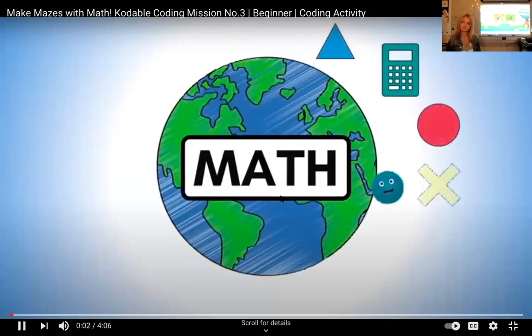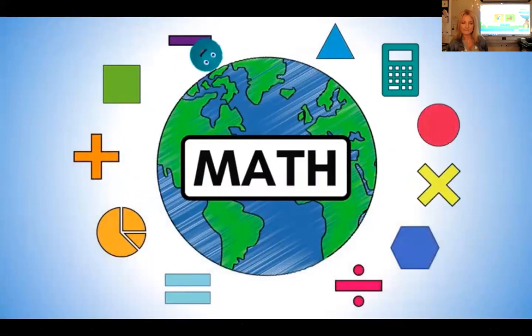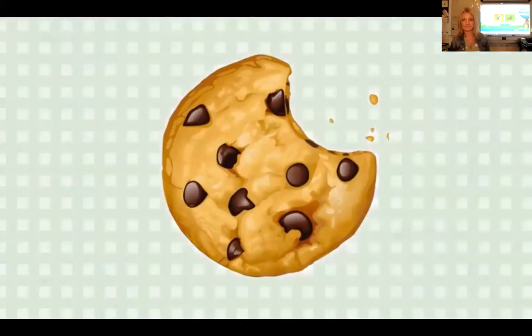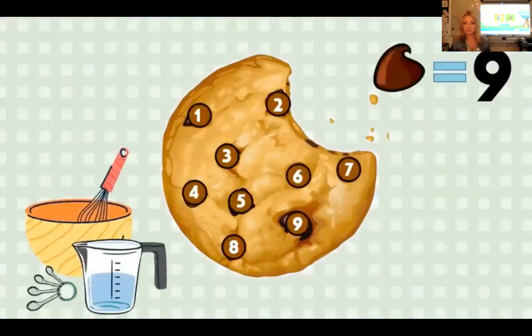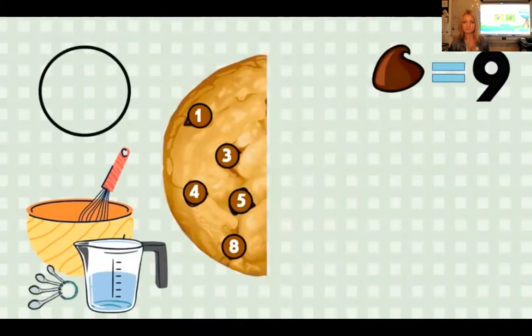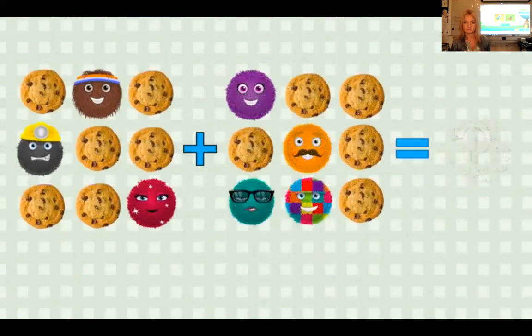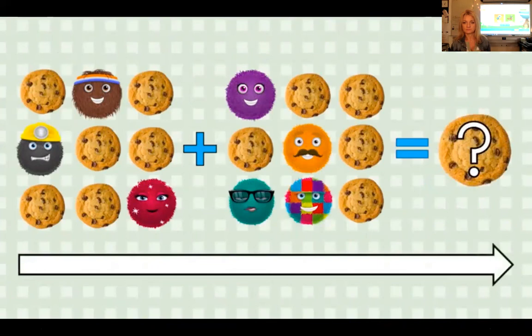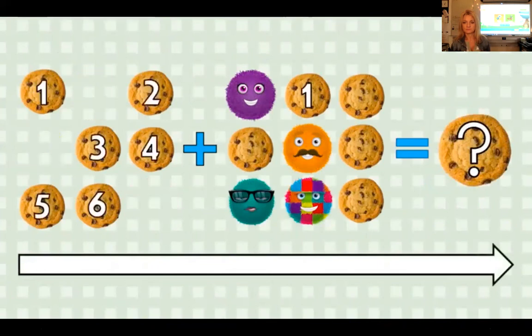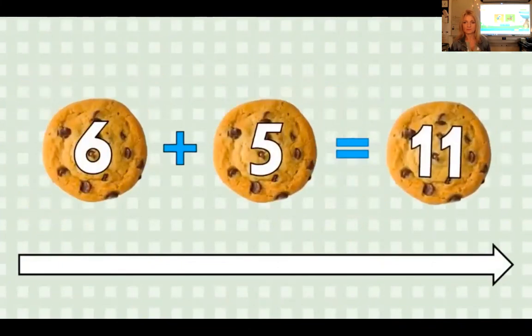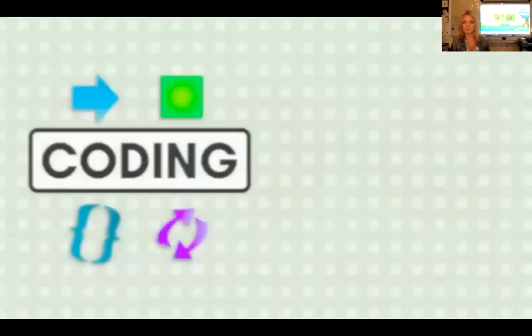You've probably heard that math is a part of our lives everywhere, and that's true. For example, think about how much math goes into just this cookie. You use math when you measure things, count things, figure out what shape something is, or cut it in half. But have you ever noticed the math skills you use when you practice coding? Think about the way you solve a math problem like this. There are ordered steps to follow. I should solve this problem moving left to right. Along the way, I need to make careful decisions. At the end, I will double check my work. These are some of the same skills you use when you are coding.